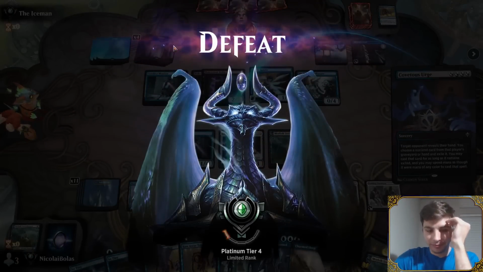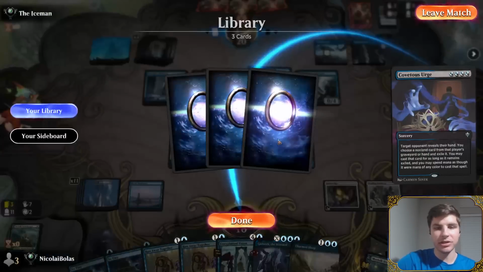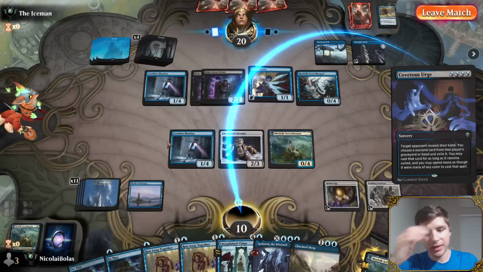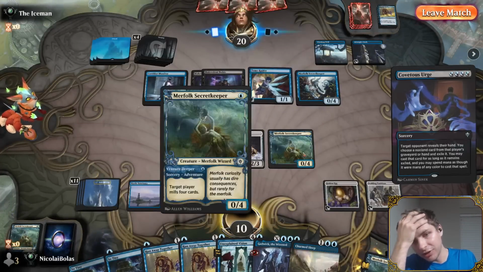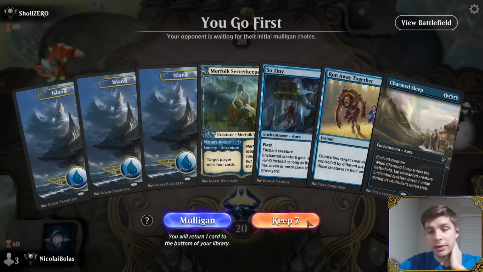It's like one of those games where you're 95% to win, and then you just lose because the only card you need is right there. My gosh. This is so frustrating. I can't even change the artwork on my Merfolk Secret Keeper. Jeez Louise. Welcome to another hand. We'll keep this.